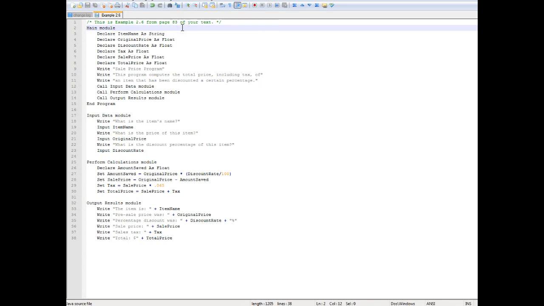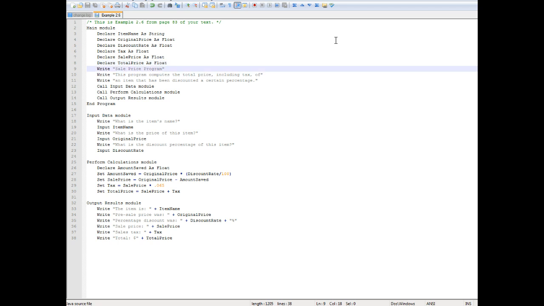Okay, so this is the code in example 2.6 on page 83 of your text. Now I've changed this just a little bit, and I'll show you why here in a few minutes. But you'll notice that each variable declaration is taken care of in the main module. There's one other variable declaration that takes care elsewhere, but we'll see that in a minute.